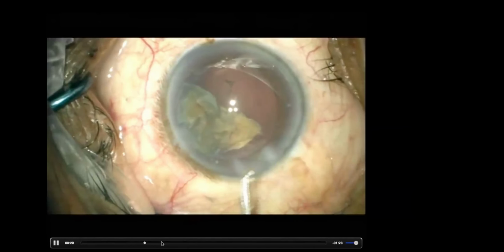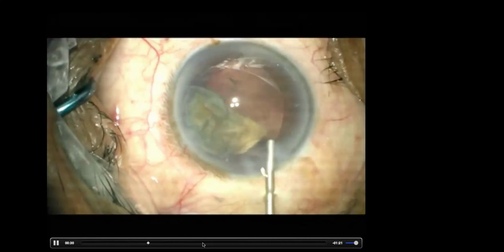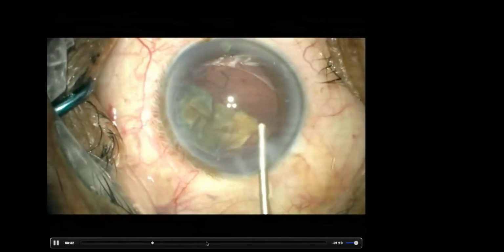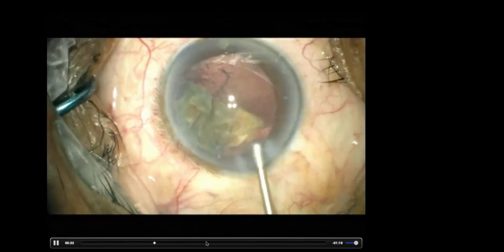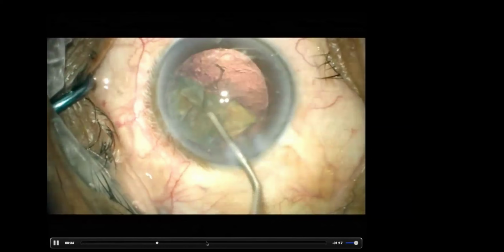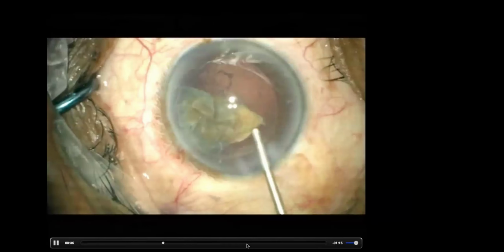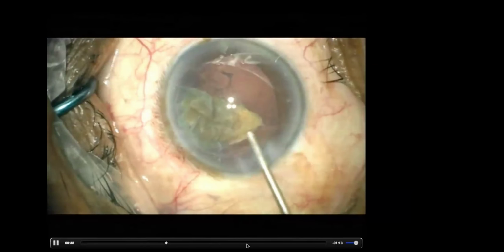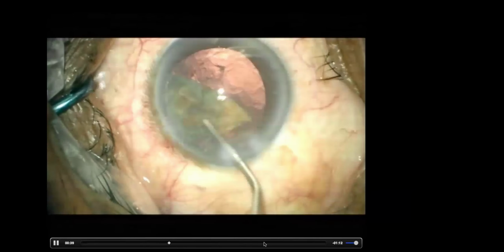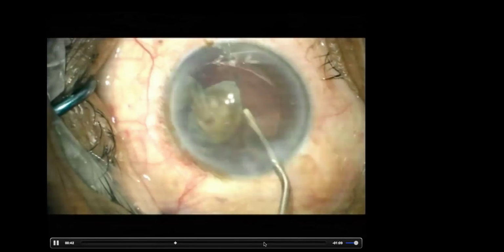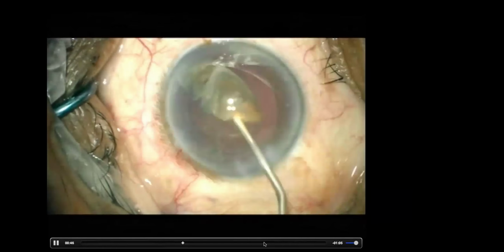So I injected OVD through the side port and tried to keep the AC intact. And at this stage, what I thought was, I will put the lens in to cover the capsule rupture, and then stabilize the vitreous, and then use the phaco probe to cut the nuclear fragment. That was safer because now the ruptured capsule is covered with the lens. This is another technique which you can use when you have only one small fragment left. Another thing I'll tell you is, when you have this type of fragments, and you are not putting in the IOL and doing the phaco, remember, don't fragment it.